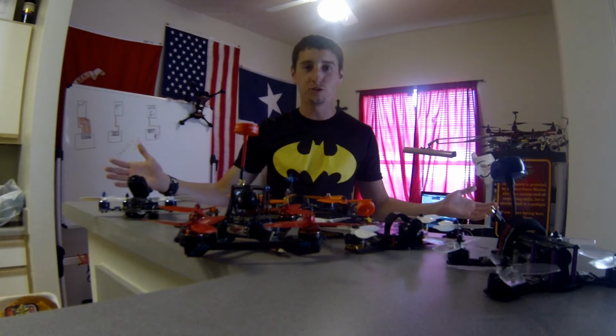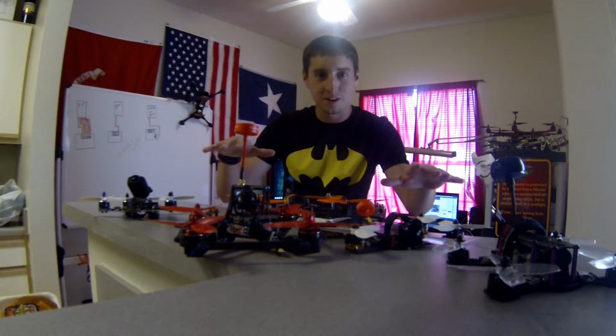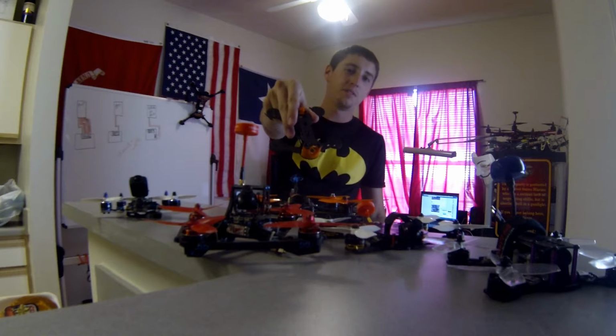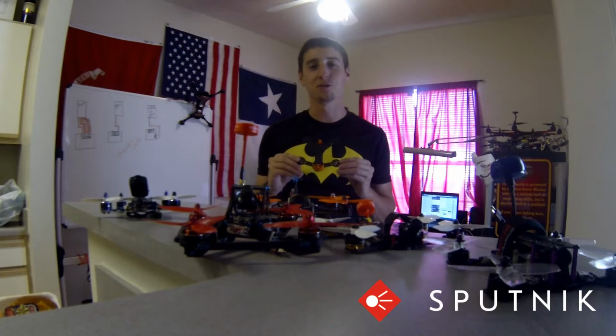What is it? Can't you see it? No? Take a close look. It's in here somewhere. It's the Sputnik 117 from SputnikFPV.com. It's tiny, and it's gonna be fun. Let's go check it out.